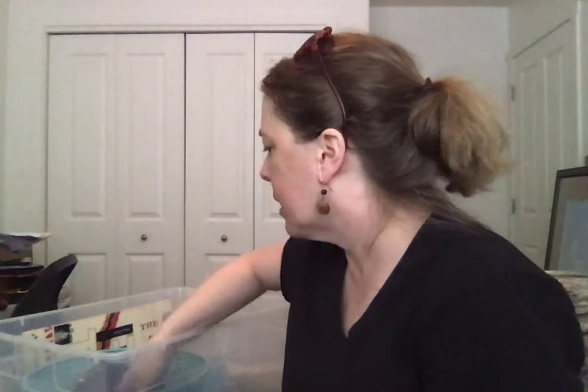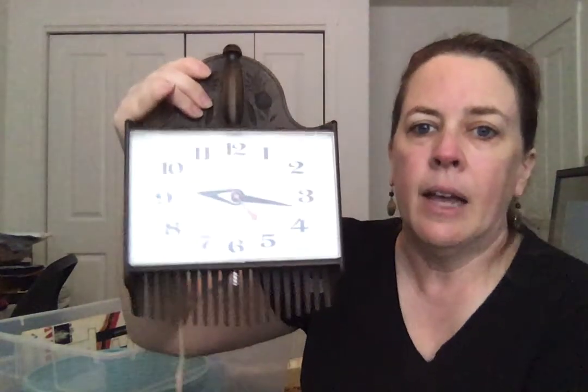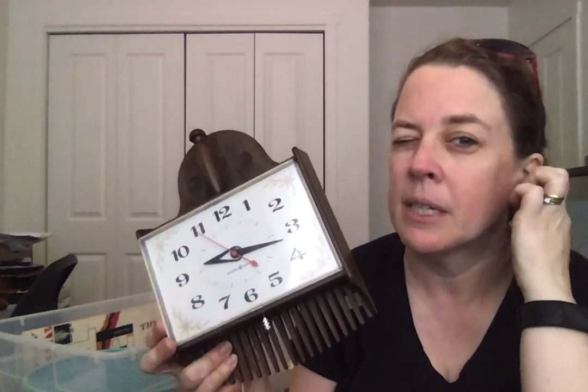Okay, so here's the next thing. Can't see that one yet. It's a kitchen clock. And it's this very country kitchen, but it's plastic. Well, it's General Electric, but it reminds me of that Sirocco and, what's that other one? There's another one. I can't think of the name of it. Sirocco is one, but that's not the one I'm thinking of. Anyway, it's a plastic General Electric kitchen clock.